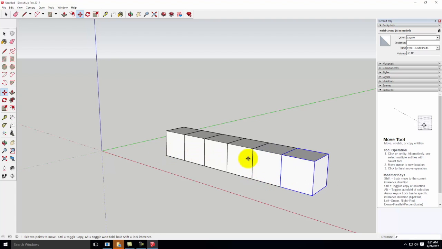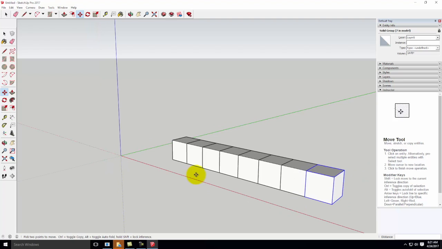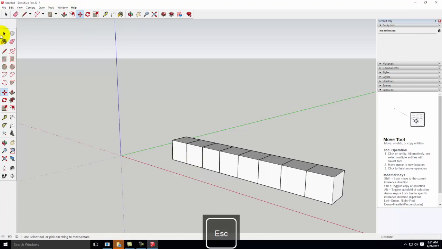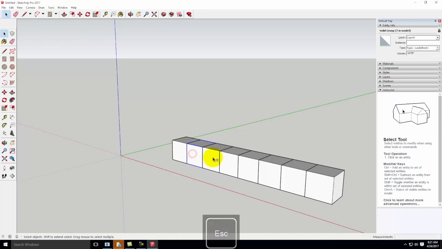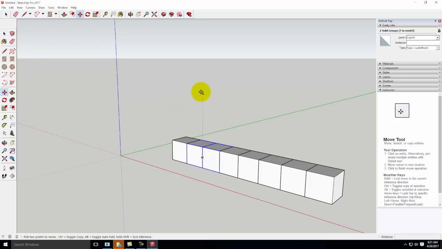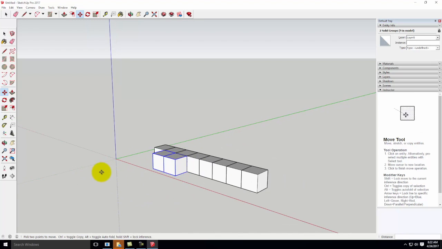And we can keep copying out. 1, 2, 3, 4, 5, 6, 7, and 8. I'm doing the 8 cubes along the front of this building, and I need 2 cubes that pop out. So let me go ahead and select this and this. And once again, I'll use Move and then the Control key. I'm going to stick these over here so that I can get a better point, and there like that.